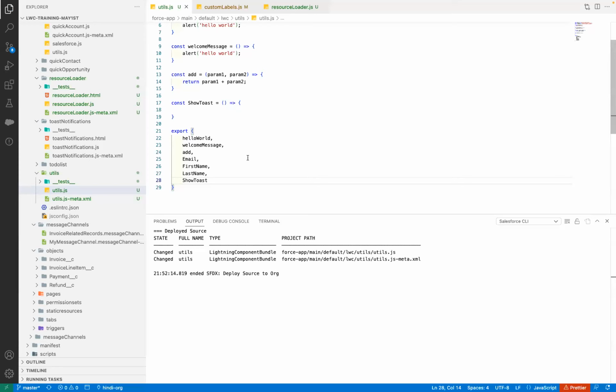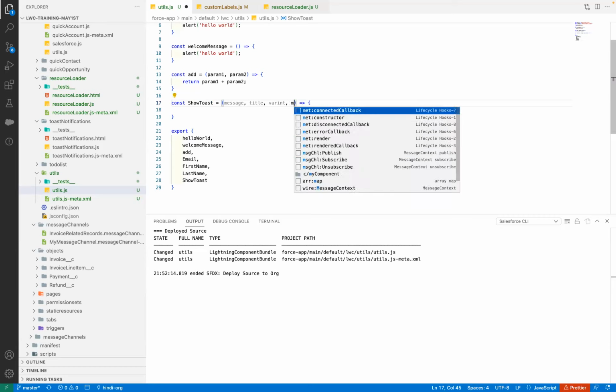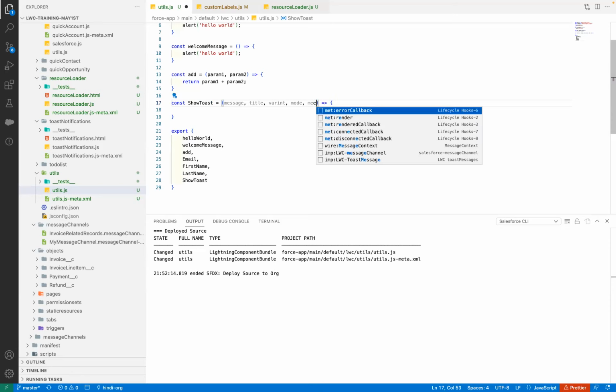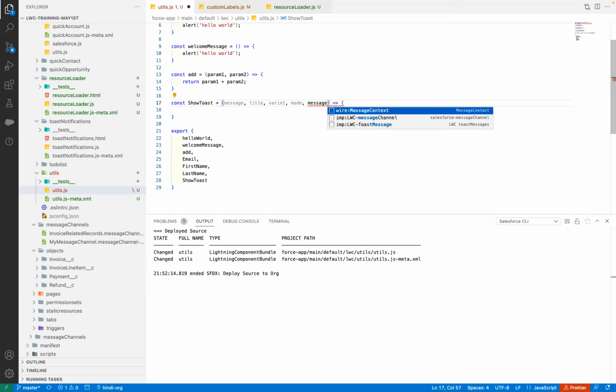Okay. Now what this method can accept: it can accept the message, the title, the variant, the mode, and maybe the message data. Because there is something called message data, right?